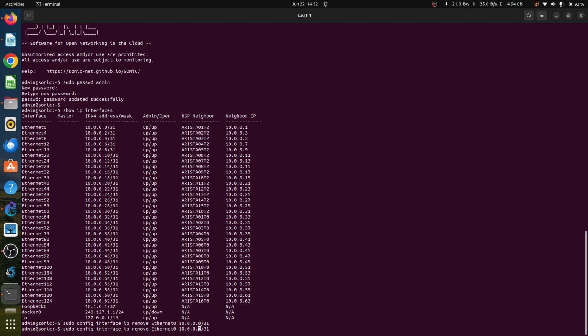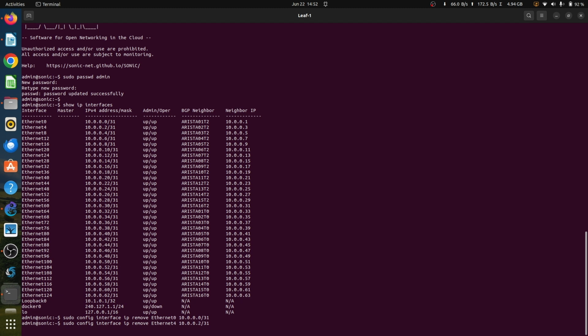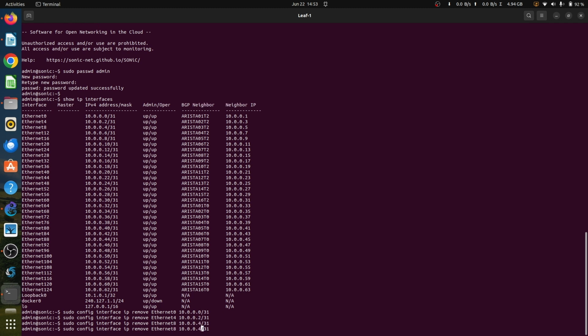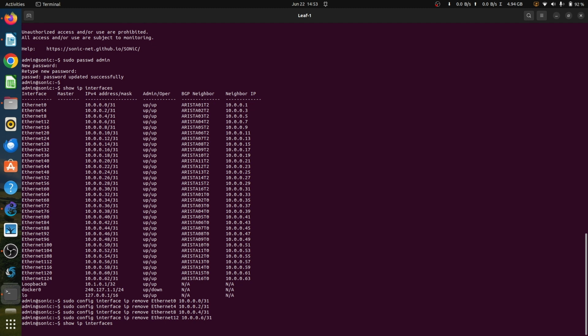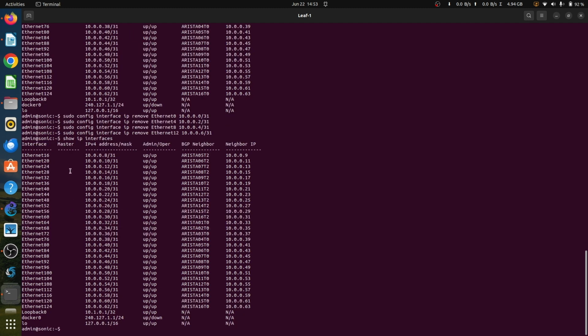Now I'll do the same for Ethernet 4, then for Ethernet 8, and then for Ethernet 12. Now I'll check the status of IP interfaces by using the command show ip interfaces. Here we can see all the default IP addresses have been removed.